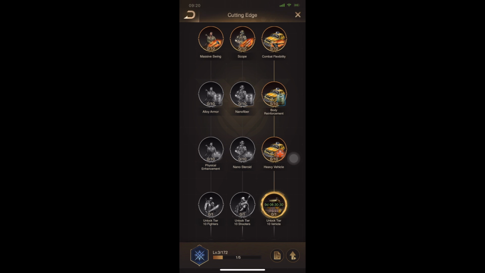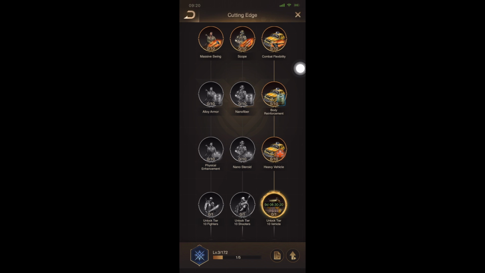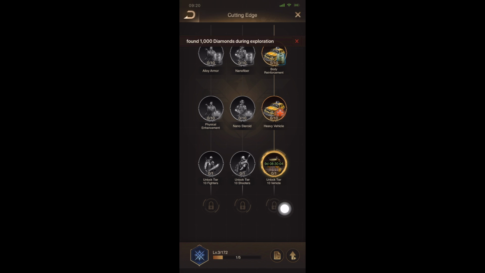But did you notice what I noticed? Check this out. It says increase shooter resistance. It doesn't say increase T10 shooter resistance. What does that mean? Well, that means that all of this new technology right here is going to help all of your troop types, not just T10. Now, once you research T10, it'll unlock a whole other category with multiple rows of unlockable technology that, my guess, is going to be specific to T10 itself. But that's pretty cool.